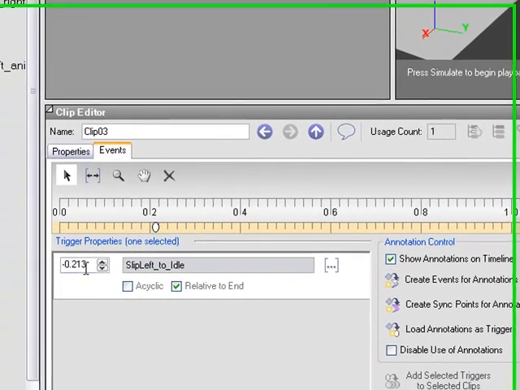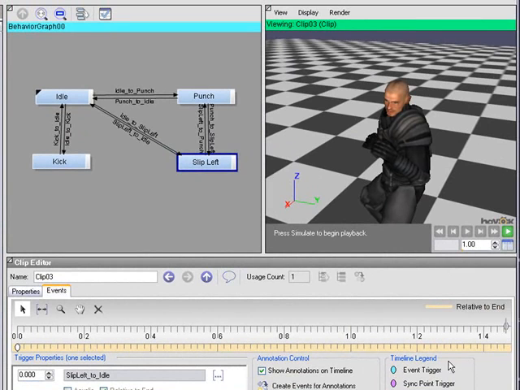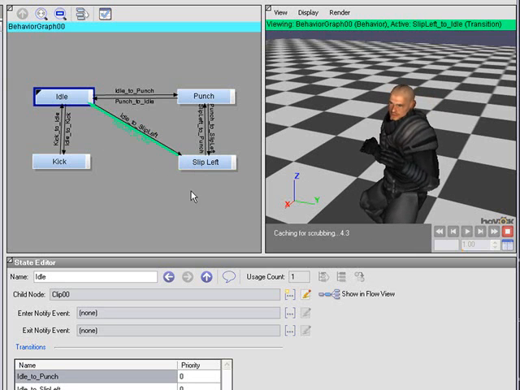So what I wanted is exactly right at the end. So this time would be 0, and I can quickly get that by right-clicking on the spinner arrows, and it resets that to 0. So you see this clip event will be raised right at the very end of the clip, and the little ghost shows right on it over here. So let's try that out. I'm going to click the idle state here and simulate by pressing the space bar, and I'll shift click on slip left, and it will play once and then automatically transition back to idle. If you're watching the graphic, you can see that happen.